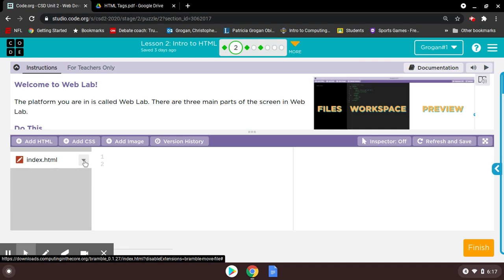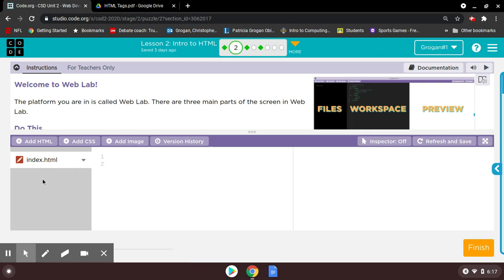Over here you'll see a little down arrow. When you click on it, a drop-down menu shows up. This allows you to rename it. This allows you to download extra stuff, and this deletes it. We're obviously not going to delete it. When you create more files down the road, obviously you want to have names for those files, but the ability to rename, if you click here and you click on rename, you can edit the name of this file. We're not going to do that for right now.